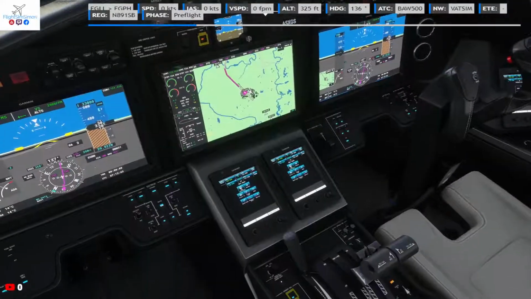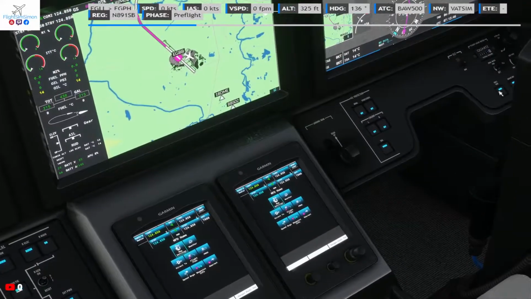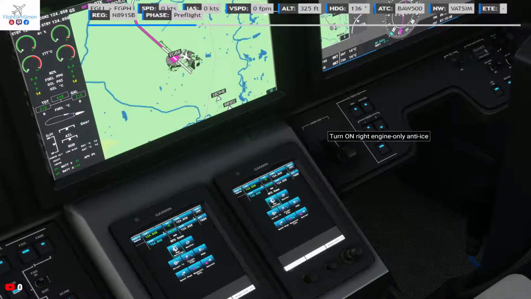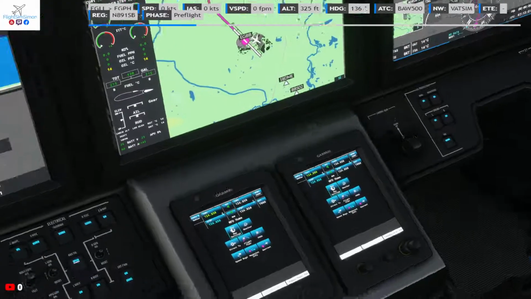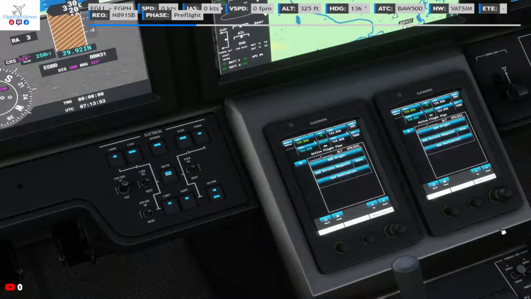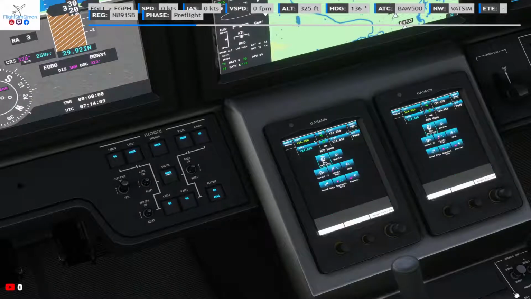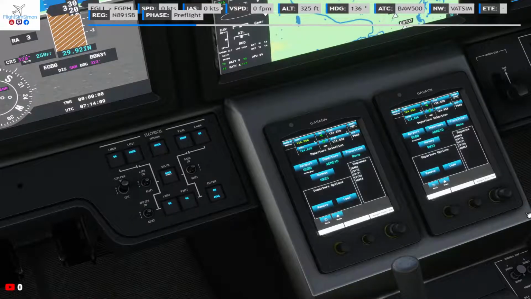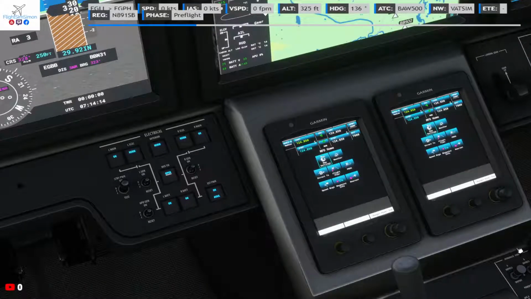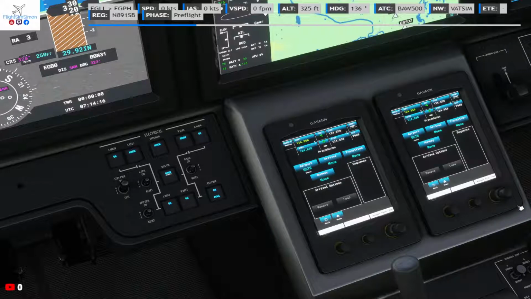Next, and really important, is your anti-ice. We'll switch anti-ice on from here. And then we'll load our flight plan in here. Just wait for it to pull through. It shouldn't take long, he says. There we go, it's pulled through. Click home, we will click our procedures so we can see we're on an ADIMX 1 Delta departure on runway 33, which is correct. And our arrival will be into ILS runway 8.